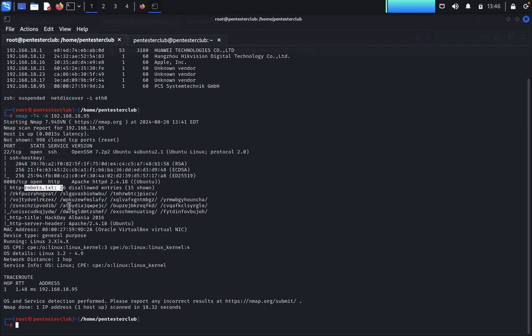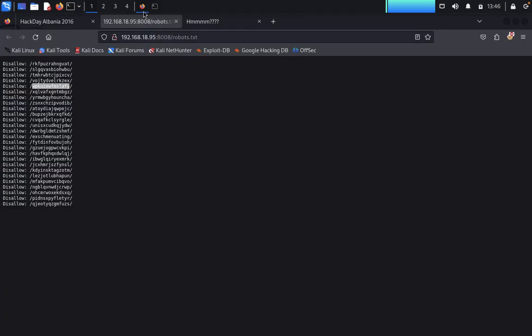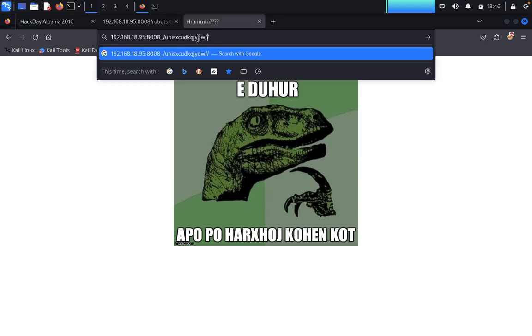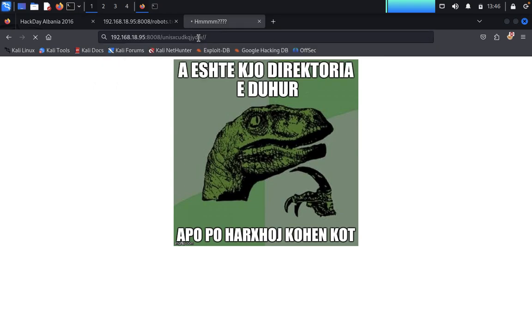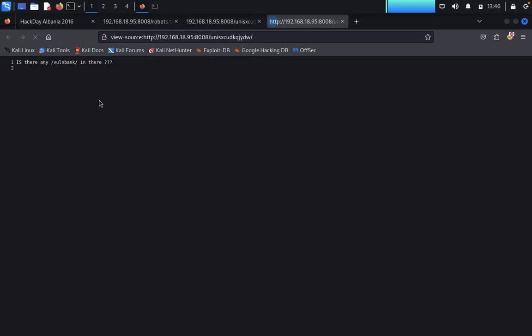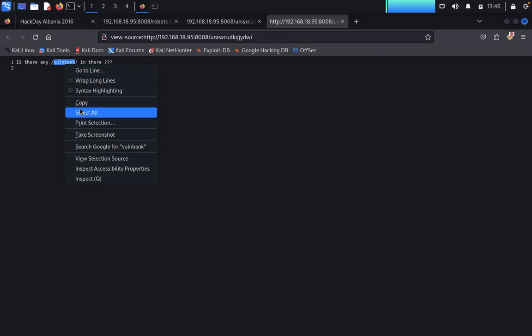So I would like to use all of these here. 1, 2, 3. I would like to utilize this one. Just copy. Then we would like to utilize this. Here is the bank. Is there any bank here? We would like to look at the directory. I would like to go to this directory again. Just copy. It's a little bit complicated.